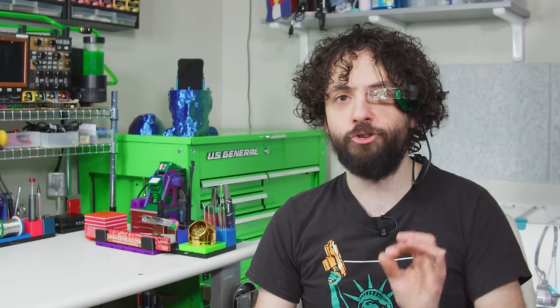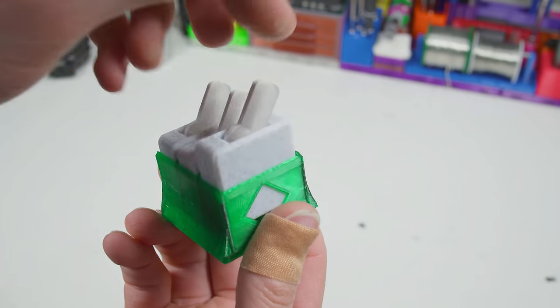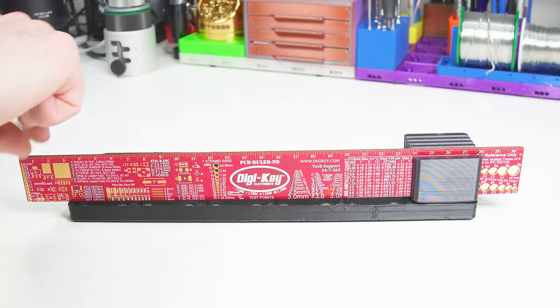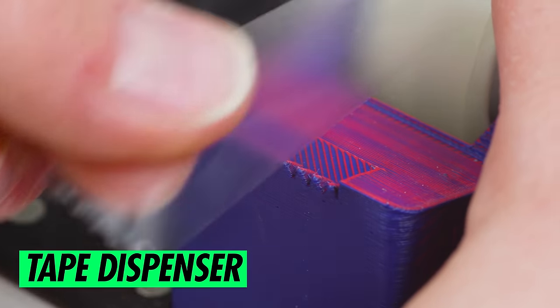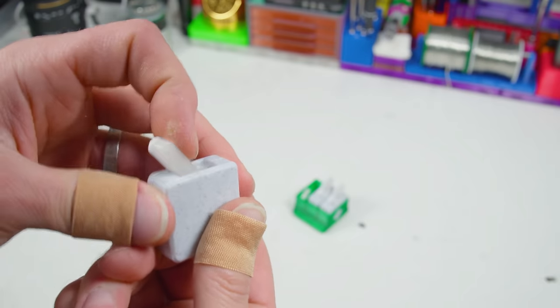Today's forecast: three rapid-fire storms of prints too useful to skip, but too straightforward to get a whole paragraph. Round one — cubicle storage for your office cubicle. This ruler holder by A. Trimble TLR was built for your measuring sticks, but also holds circuit boards, cards, drafting tools, and more. This scotch tape dispenser by Justinis Petkoskis has serrated tape-cutting teeth printed right into its really clever design — just remember to brace the base plate or you might pull off more than just tape. Finally, Edoras made this rack for Criswell Code's fidget toggle switches. Satisfying as these are, using them in an actual office will get you fired, fired at, and/or set fire to.